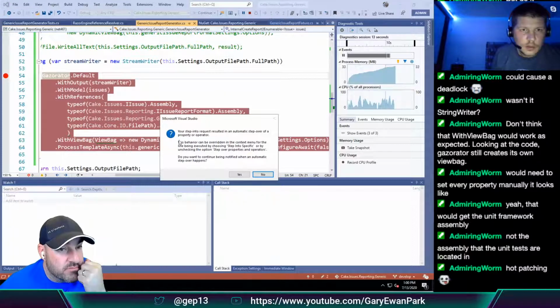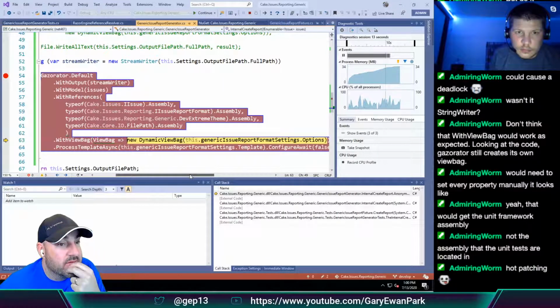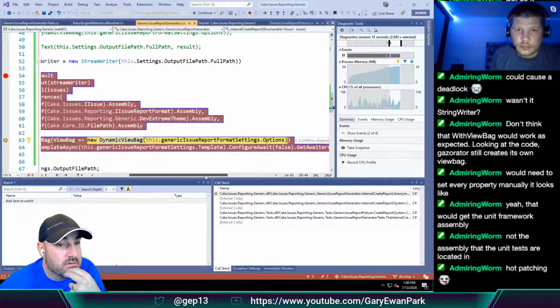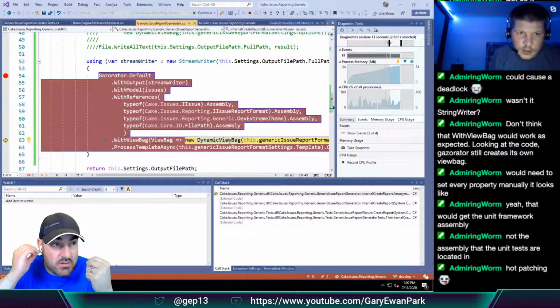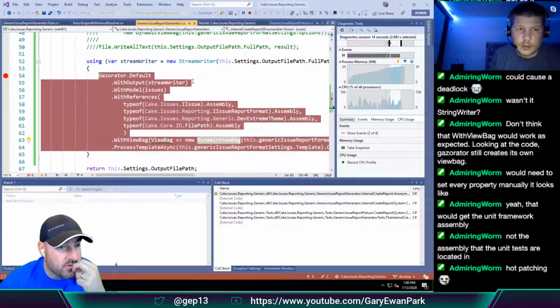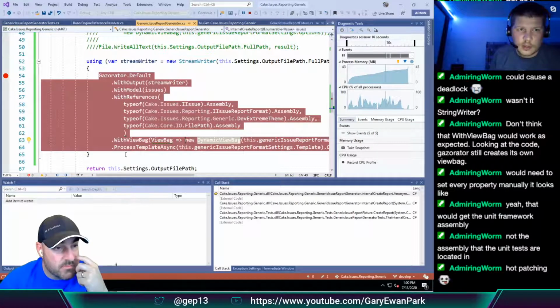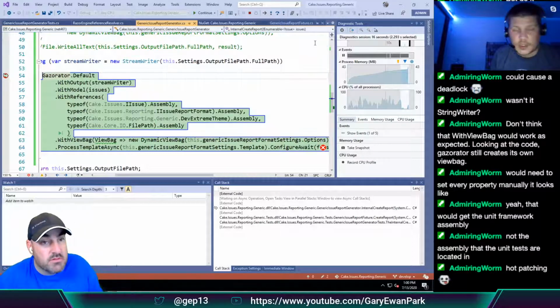I'm not sure about the view back stuff. You're not clear whether this code is correct, or whether we need to do something else? Just comment out the view back. We don't need it for the moment. Let's play this through then. You can comment out line 63. Object reference.